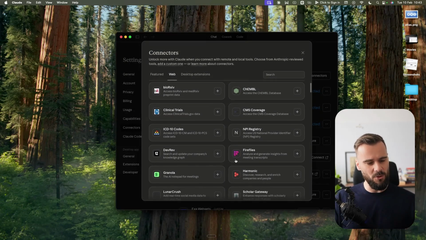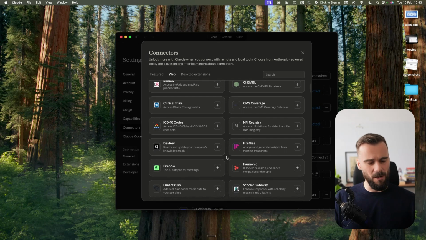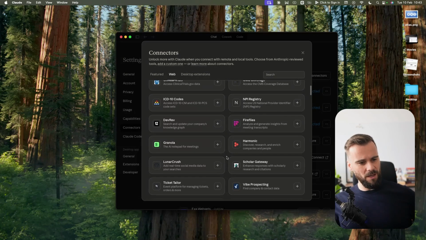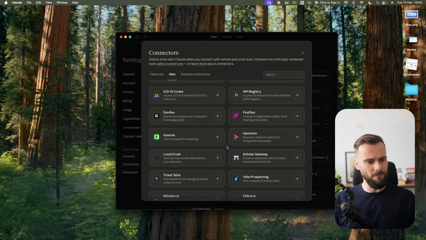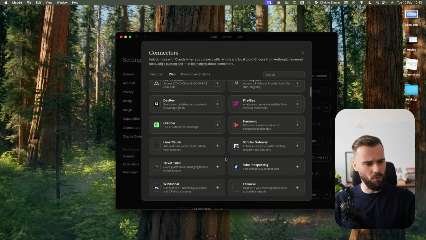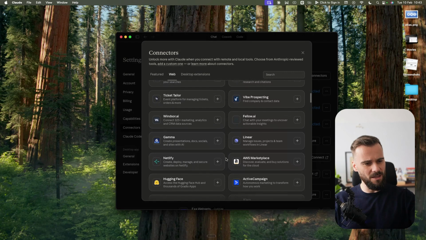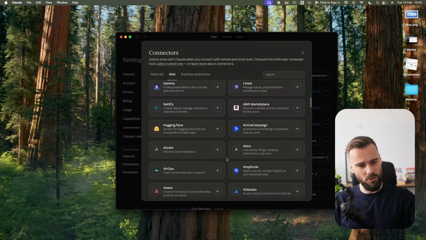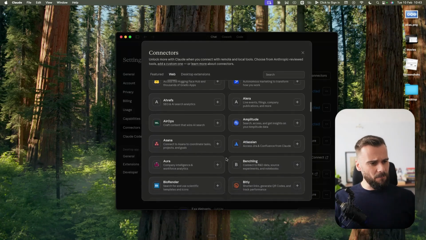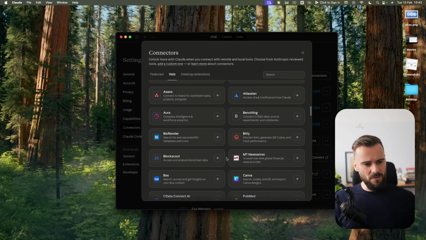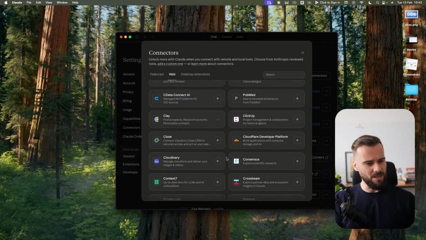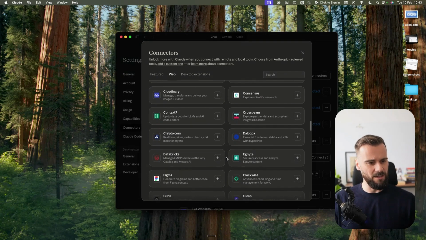There's a pretty decent chance maybe using Fireflies, for example, for your recordings. There's a decent chance you've heard of Harmonic. They have some really good prospecting data. There's Vibe Prospecting slash Explorium. There are other ones. And as you can see, these are very much focused on, like I said earlier, B2B, business to business use cases, which is very helpful for us. So have a look at the ones here that maybe you're already using, that you find helpful, that you didn't know existed. There's some CRMs in here that you may be using.